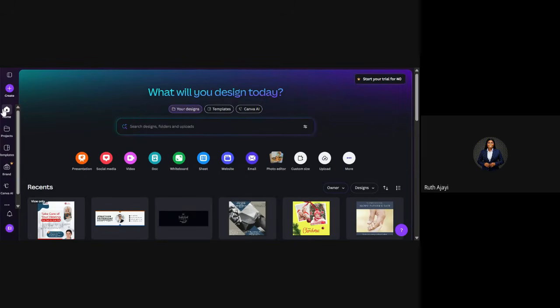Okay, then we have the home where we are currently. We have projects. So if you're working on peculiar projects and you want to build a folder for it, you can come here to click on it. So imagine if you're working with 5 different clients as a virtual assistant and you don't want to mix their work. Okay, you can just create folders for those clients so that their work are going to be inside a folder.